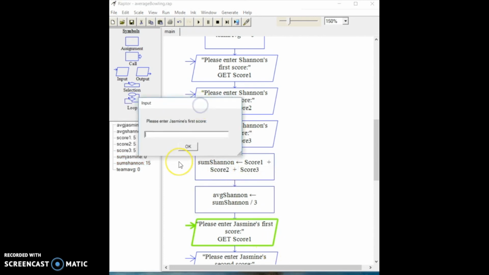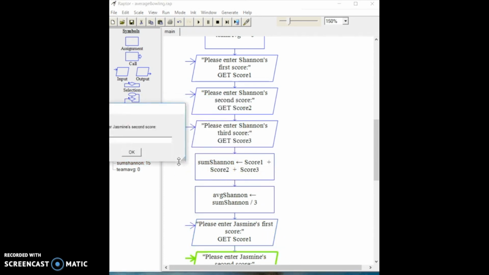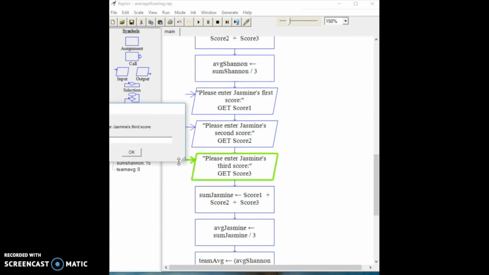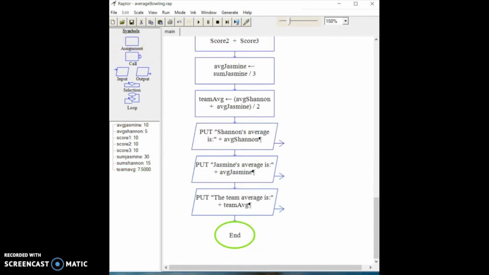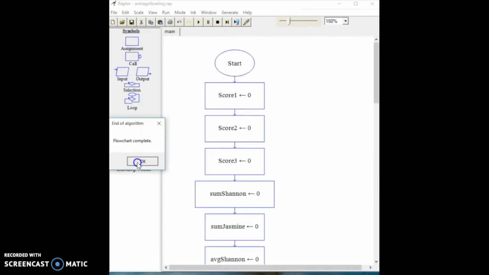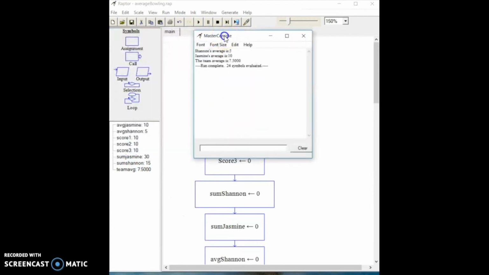It runs it through. And it will say flowchart complete. Here's my master console. And we tested that earlier in the program I had already written, with those same numbers. So Shannon's average is 5, Jasmine's average is 10. The team average is 7.5.